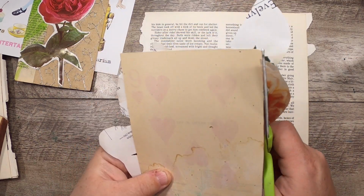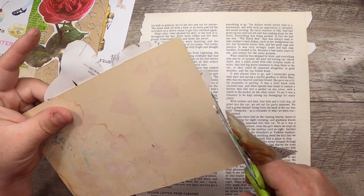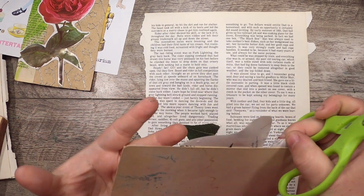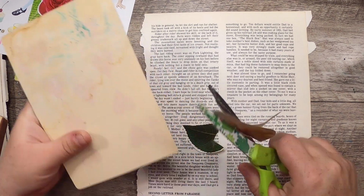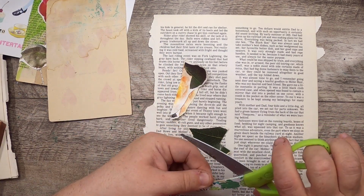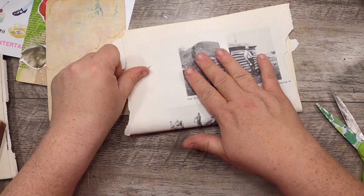Cut the edges off here, and this will get our petals on the paper. I love petal as a term of endearment. I used to call my daughter that when she was a baby. She has about, I don't know how many nicknames at this point. Many, many nicknames.